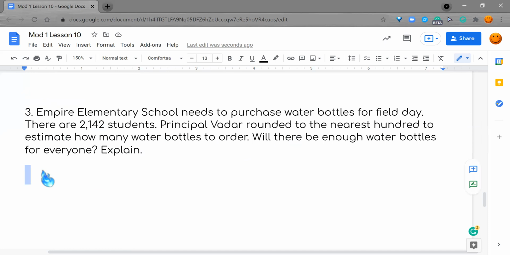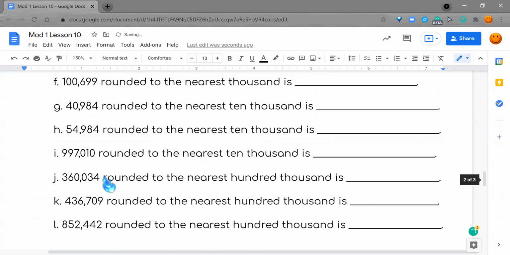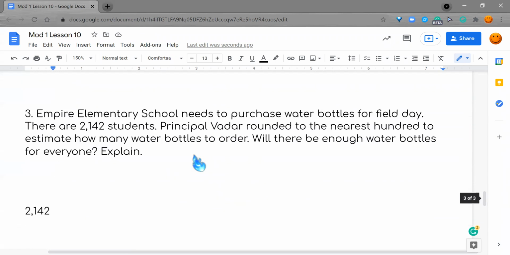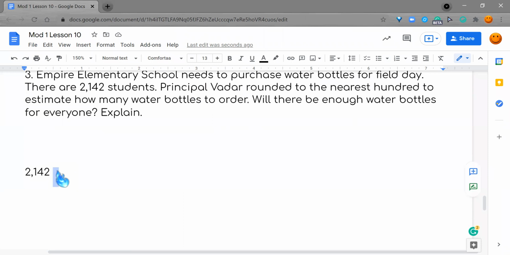So let's go look. First thing I'm going to do is copy and paste the student number. So Control C, Control V, and I'm going to jump up here so I can get my almost equal to sign. Control C, jump back down here, Control V. And it's wanting us to round to the nearest 100. So I'm going to just quick highlight this one so I remember.